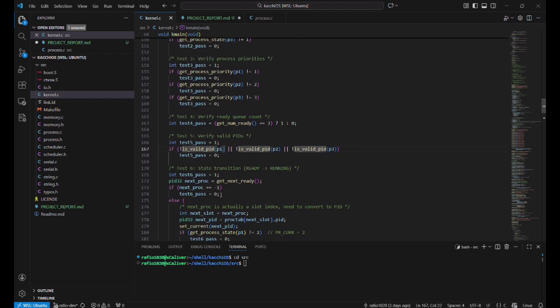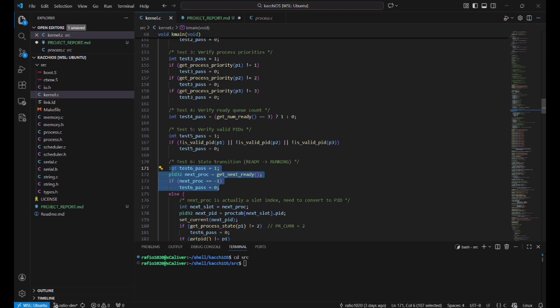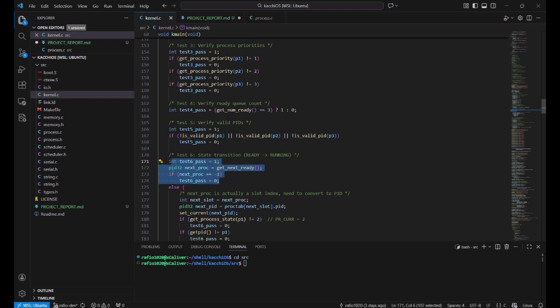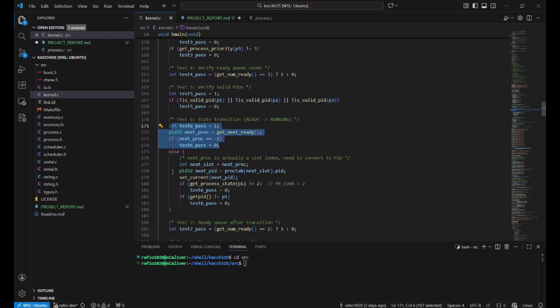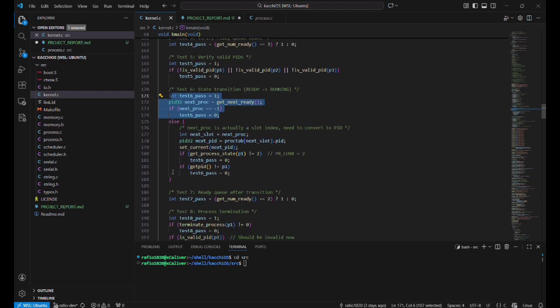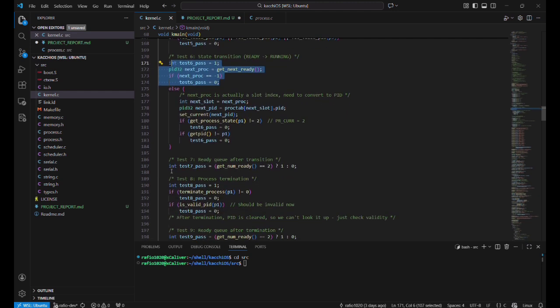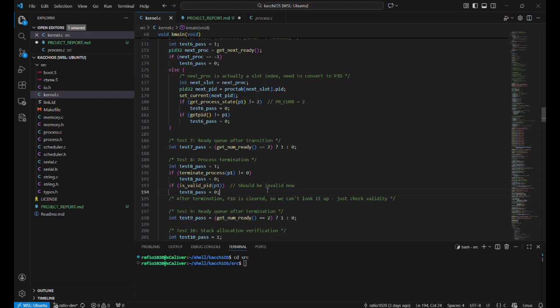And after that, we have the trace test, the state transition test, where we have checked that the state changes as the process goes through the current state. And then we have also seen the ready queue state transition. And after that, we have some test cases for whether the process is terminated successfully.